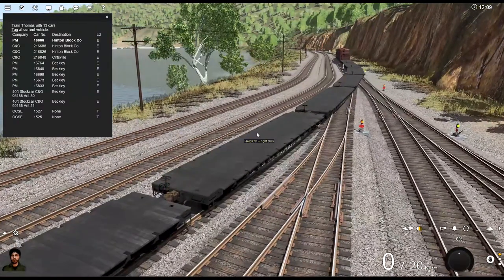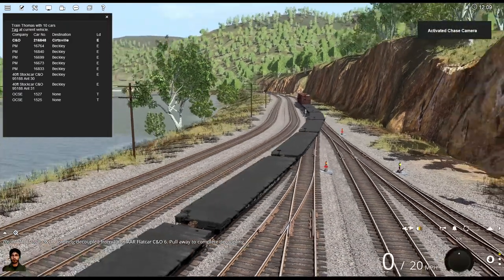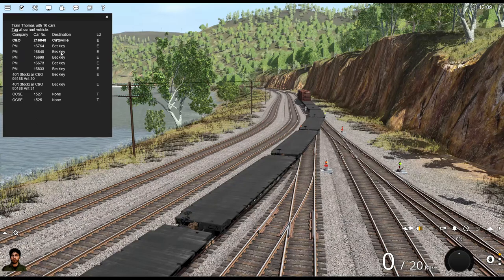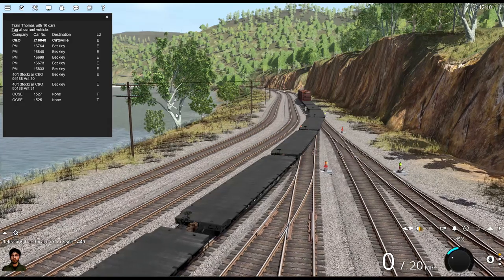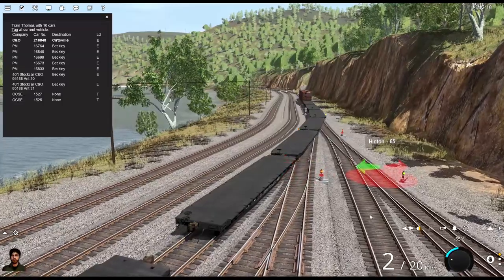All right, so now we got those three set out on the correct track as we build that train. That's going to be a Graham. Graham's going to move those where they need to go. Now, all the rest of these are all going off map. So we're done shunting in this yard. We're going to move it over to the next yard. So we're going to do this first. Yep. We're going to go back and pick up all those cars that we dropped off over on the other side.